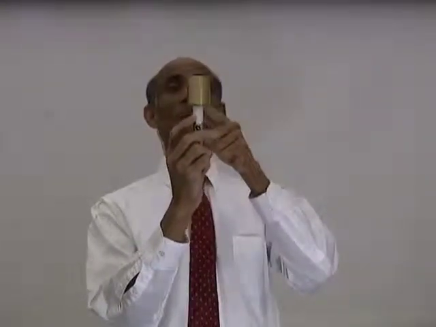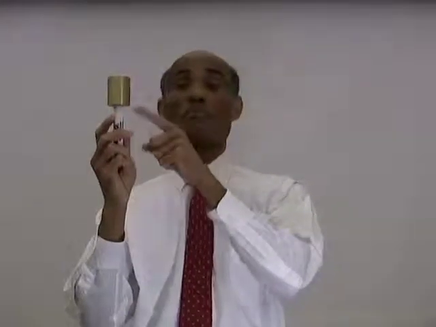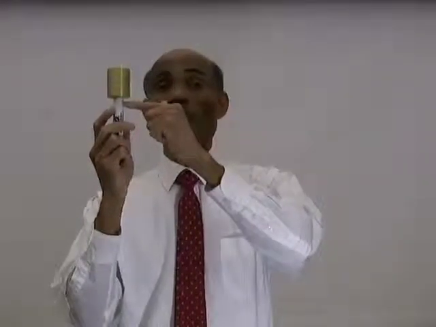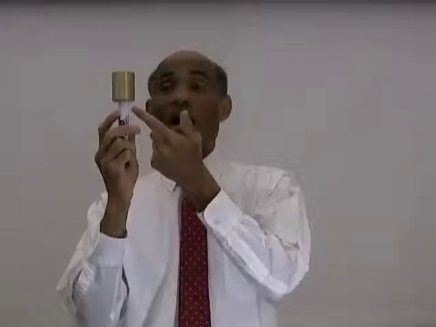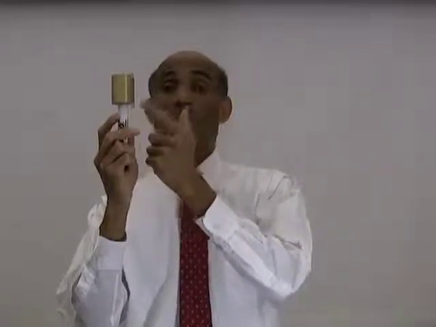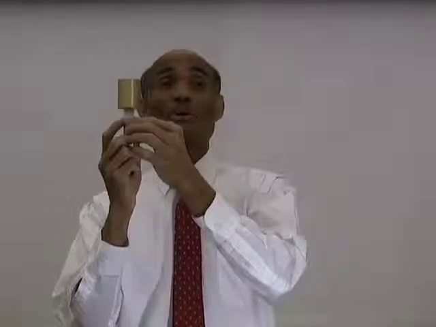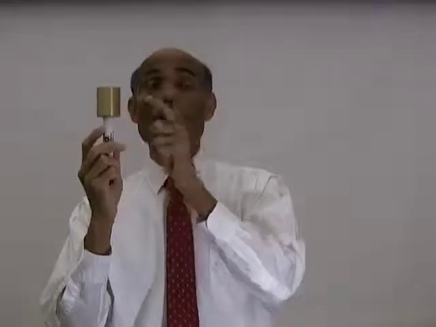We will now discuss the conditions under which an object will remain in a state of equilibrium under the action of several forces. Now, this object is in a state of equilibrium. This mass is in a state of equilibrium under the action of two forces. What are they? The weight of the object is acting vertically down, and the normal force applied by this marker is acting vertically up. We say the sum of the forces acting on this object is zero, keeping this in a state of equilibrium.